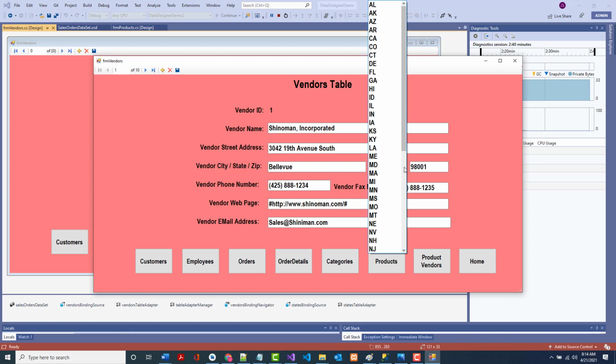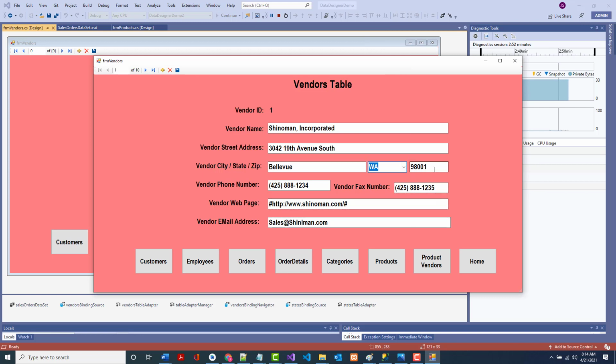What I did was link this up to the states table that I've just sent you. So for instance, this was Washington, so I can come in here and manually change it to Washington like that, and I can change it to anything else I want to. And you might say, well, you could have done that anyway, even as a text box. That's true. But now you're basically stuck to these 50 things that are in here.